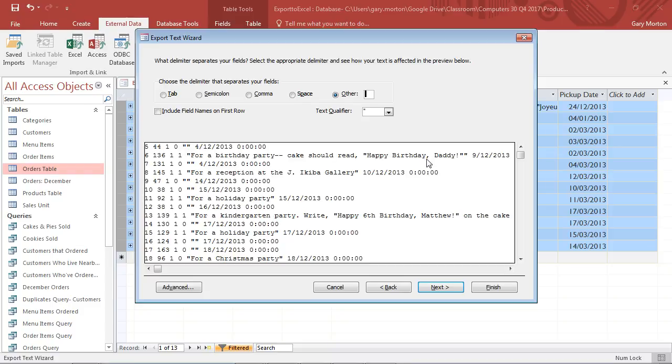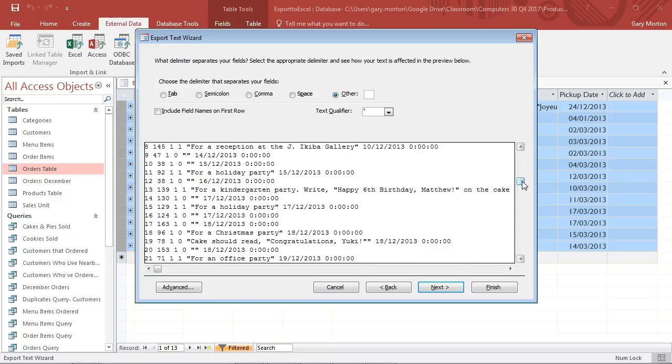Oh, but let's look, we do have commas in our text. So how about semicolons? If we scroll through, do we see any semicolons?